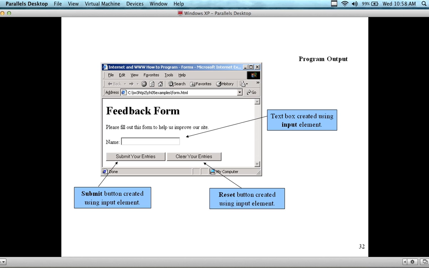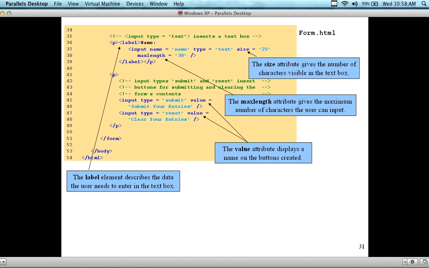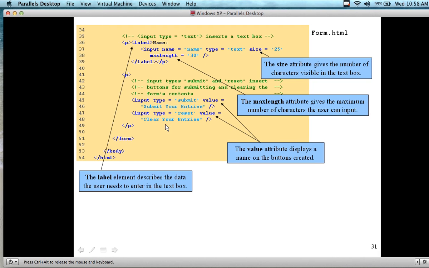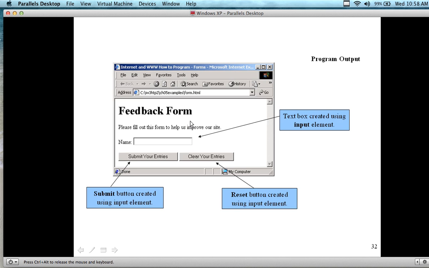If you're familiar with programming and GUI interfaces, this is easier, because we don't actually have to say it's a button. We just call these things inputs. We called this one a submit, this one a reset. It's a submit button, it's a reset button. That's what that's short for. That's usually what causes some brand new people confusion in the beginning: oh, we put the button out there, and it's not, it's a submit. Normally you're going to use a submit, and the submit is going to be a button.